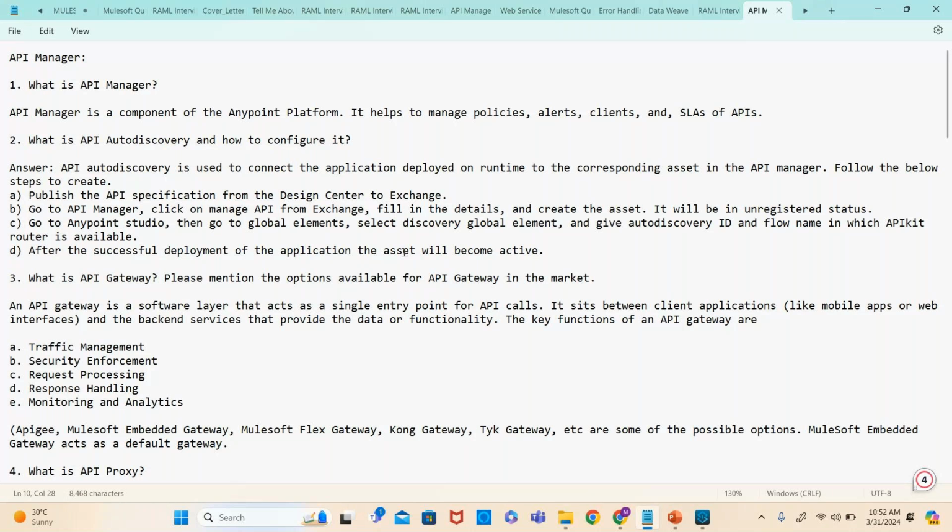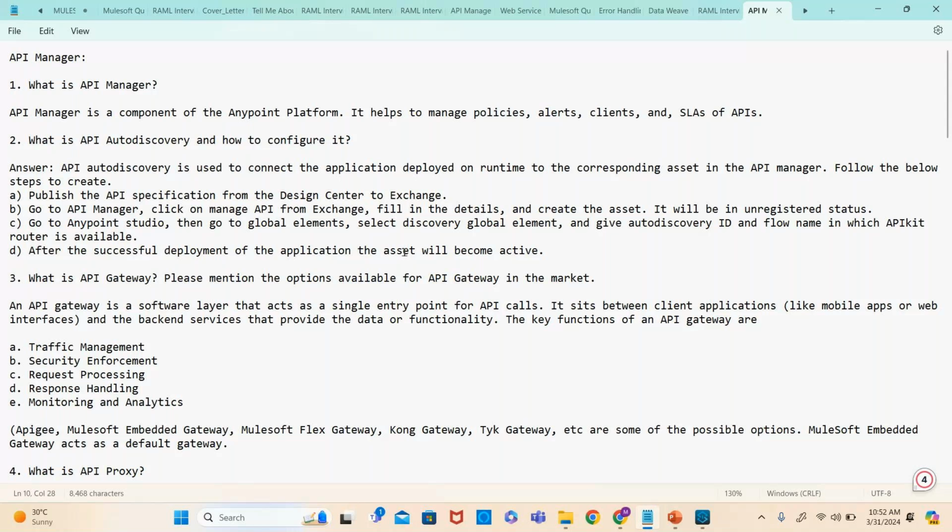You can tell them API gateway is a software layer in between the client applications and the backend services. For example, there is a front-end mobile application, and there is a backend database with an API on it. There is another layer called API gateway in between the front-end application and the API.